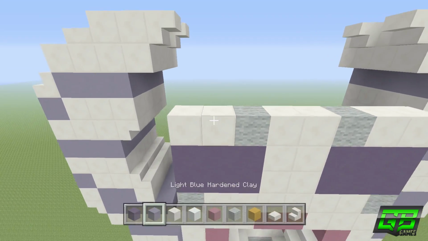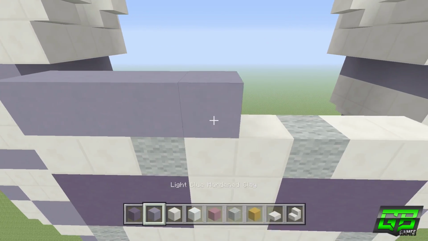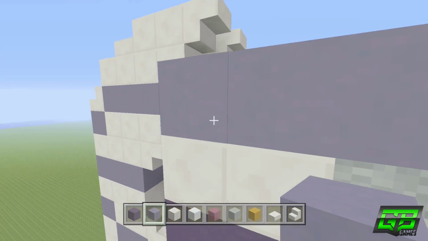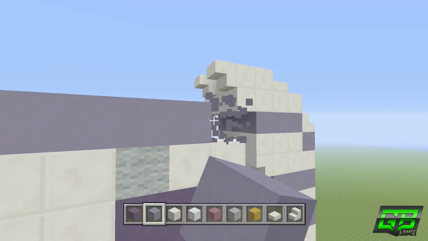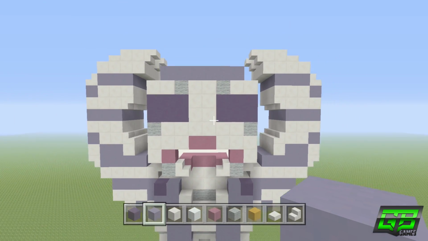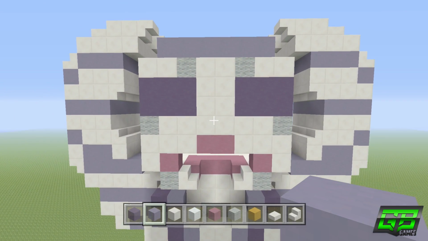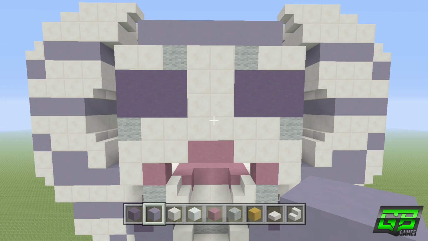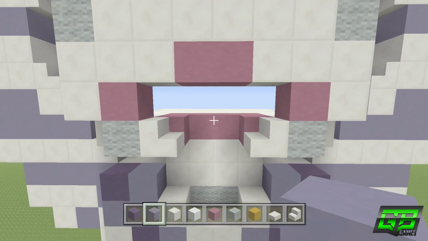For our final layer, our 8th layer, we're going to place simply 8 blocks of light blue clay. We're going to punch out the corner blocks. So we go to the top left and top right and punch out each corner block. Again, just make it more circular, and that will leave you with something that looks like this. Now, of course, right now it looks a bit of a mess because the jaw is a mess and not complete, but we'll worry about that right now.